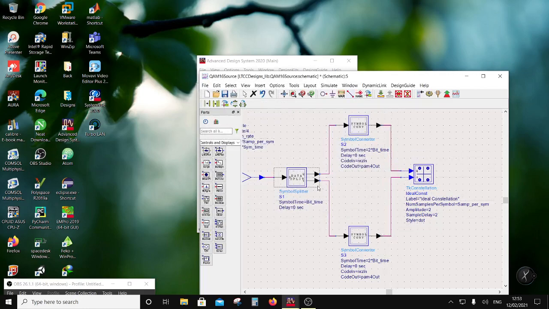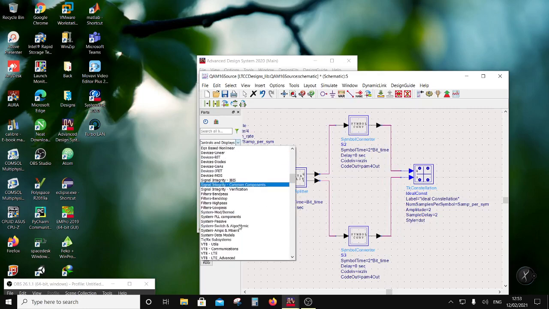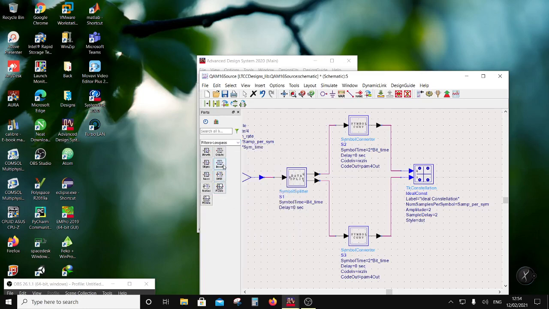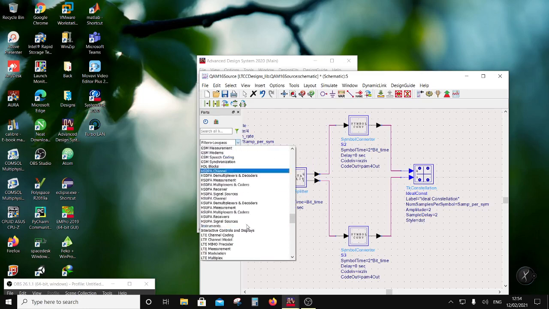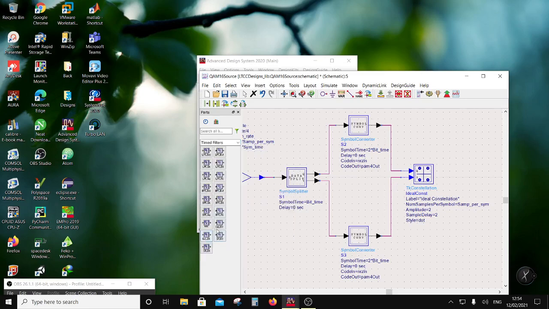Okay, then we will filter this with a low pass filter, which is going to be a raised cosine filter. So we will put a filter here. We are going to put a filtered raised cosine. It will come from the timed filter, sorry. Where is the timed filters? So raised cosine LPF timed, right? This is the one.